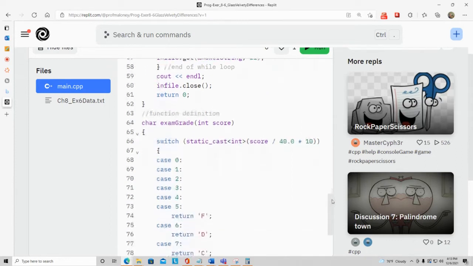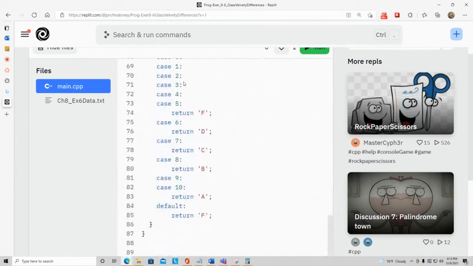All right, now it goes down to, well, I don't know why they're not showing me my normal view here. Anyway, don't worry about it. Just take a picture of that. If you remember, it was to line 71, so just focus on line 72 down to line 87. That's the end of the program. All right, last picture. You might say, hey professor, you messed up, there's two return Fs. No, return F is for case 5, and then it's the default for if they don't type in the right information.